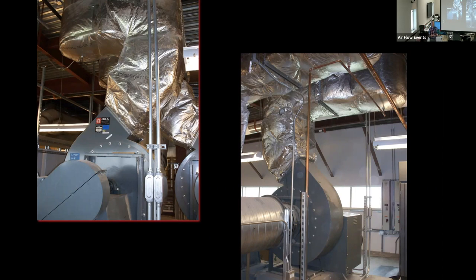For example, three mechanical department heads have threatened to write Loren Cook out of a specification because we had a system effect. So they see that the fan is underperforming. They see that, oh, well, all the ductwork is attached. And then they simply go, it must be a product of the fan, or they come up with some strange reason why it's got to be the fan. That is truly a lazy person's methodology for solving the problem, is put it on the fan manufacturer.